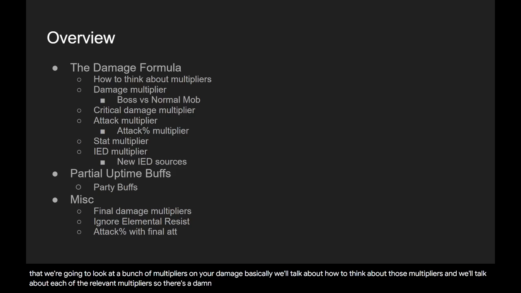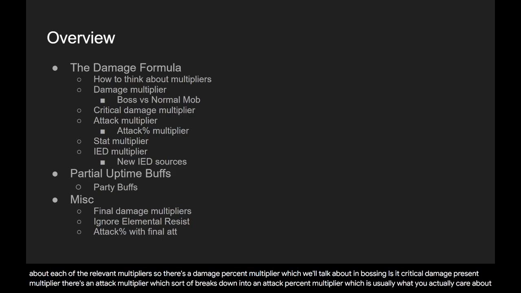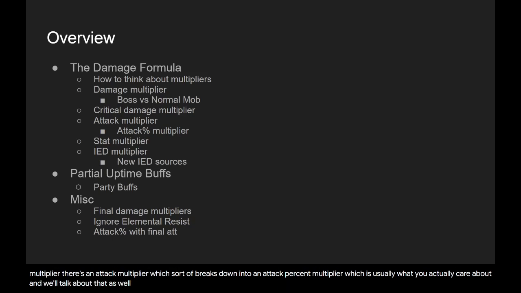So there's a damage percent multiplier, which we'll talk about in bossing and mobbing. There's a critical damage percent multiplier. There's an attack multiplier, which sort of breaks down into an attack percent multiplier, which is usually what you actually care about, and we'll talk about that as well. There's a stat multiplier and an IED multiplier.